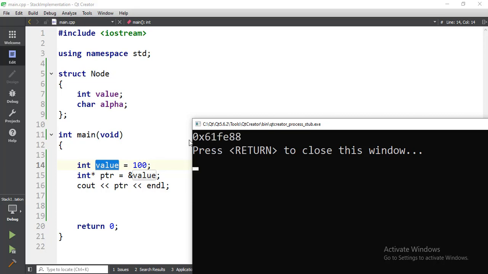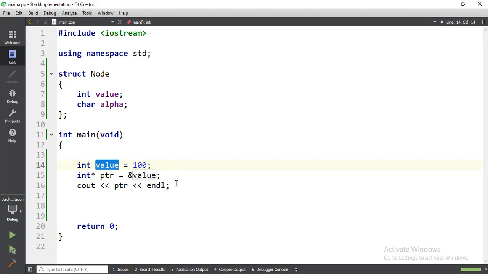memory. Right. So if you want to display the value of the variable the pointer is pointing to, then you can use the star operator in front of the pointer name, and now it means dereferencing the pointer: do not display the address but rather go to the address and get the value and display that value the pointer is pointing to.